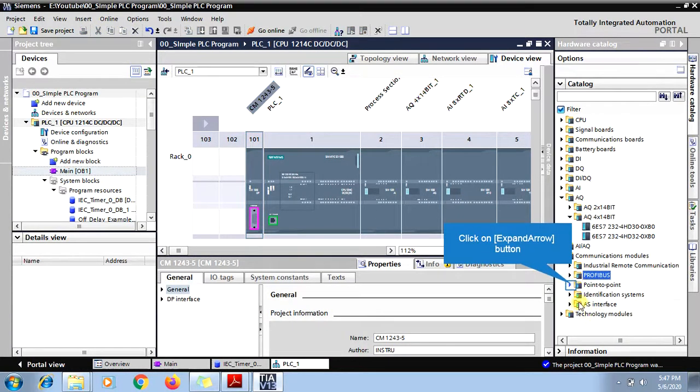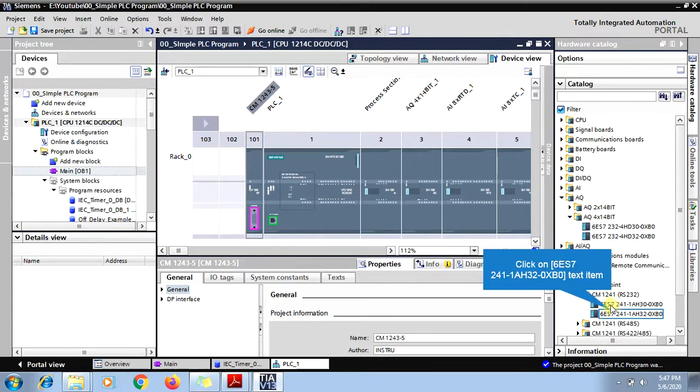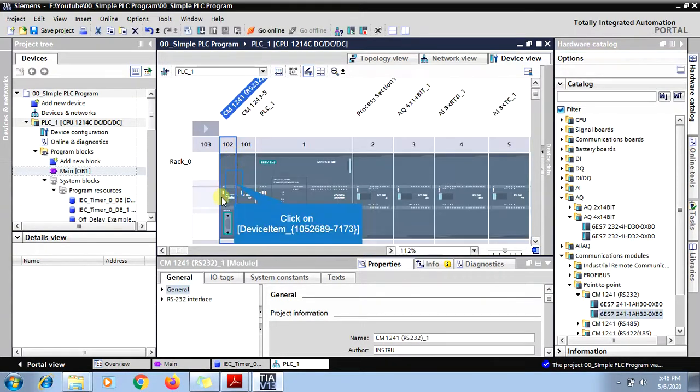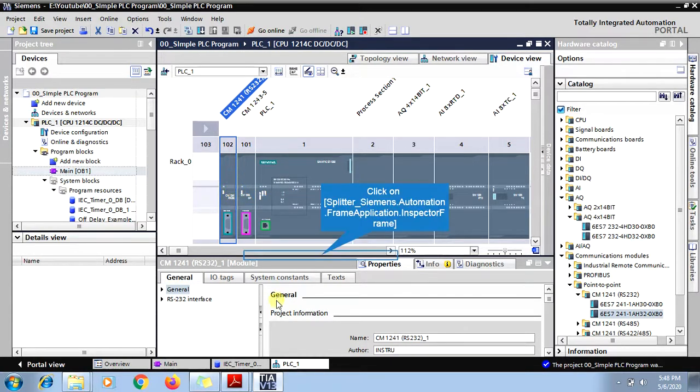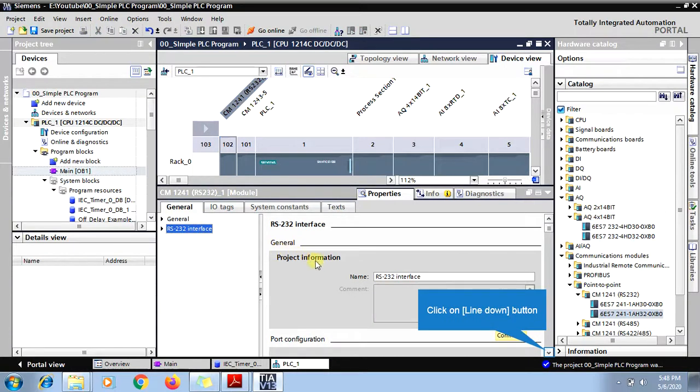Then I want to go for point to point, that is RS232, 485, 422, 485. I will be using this. Serial is used because sometimes LED displays and such are available on a serial port, so we can use this one. And then you can configure this by again going to properties, going to interface.